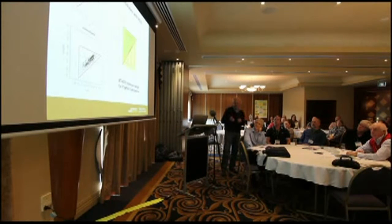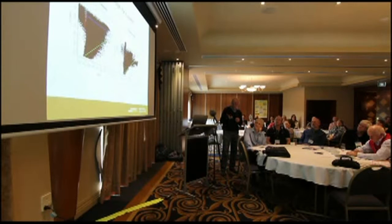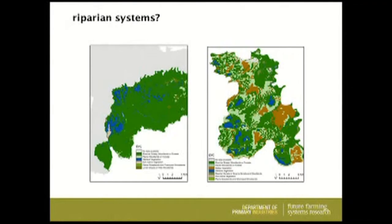So how does this apply, for argument's sake, to riparian systems, which are described in our terms by EVC maps? The one on the left is just the general relationship that we saw for one image at the end of the drought for Barmah Forest. There are a lot of points there, and you can see how they relate to the triangle: ET in the forest is very much associated with that same triangle. A few major points of differentiation: here we have some observations that rates of ET are higher than expected of irrigated crops. High rates of ET are expected where there's water on the ground, over here.